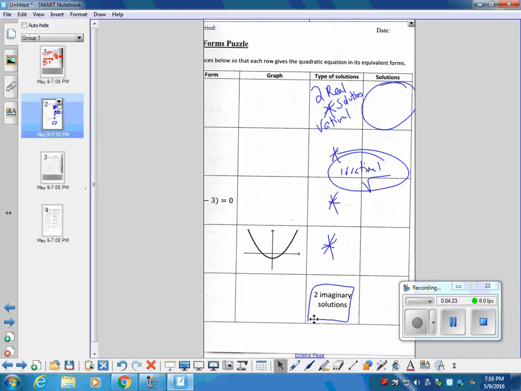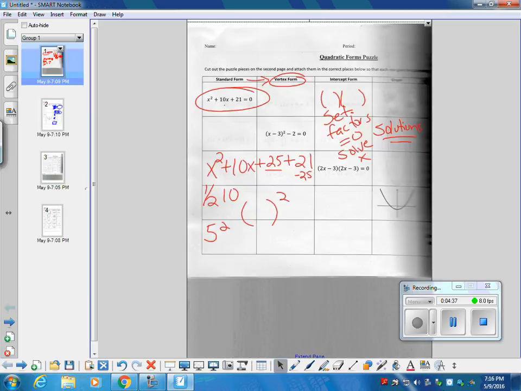So, again, I went through the first one, so make sure you can do the rest of them. The puzzle pieces will start coming together easier. There is one on here that has a 4 in front of it. It's got a coefficient in front of the x squared that you don't know how to complete the square in, but the rest of the puzzle pieces fall together in that one. So just look carefully at what you got there. And then when the answers come up, y'all can discuss why some of those were what they were. Good luck with your puzzle.